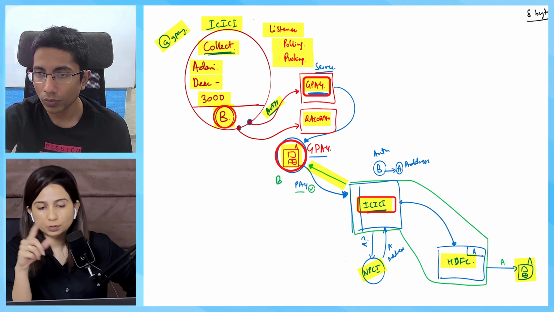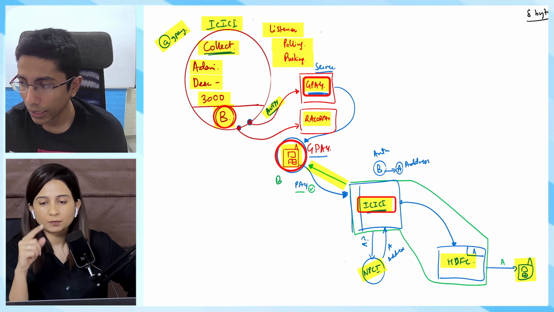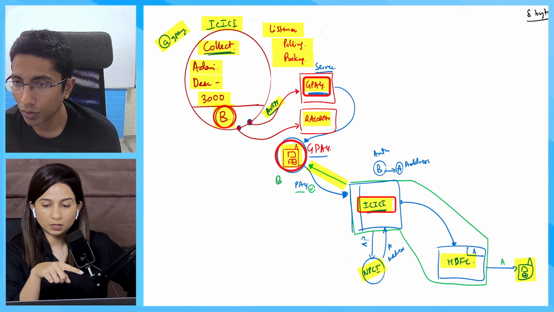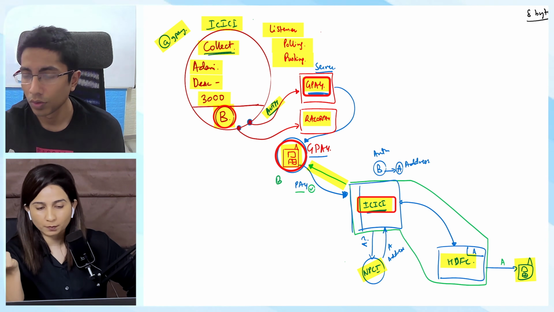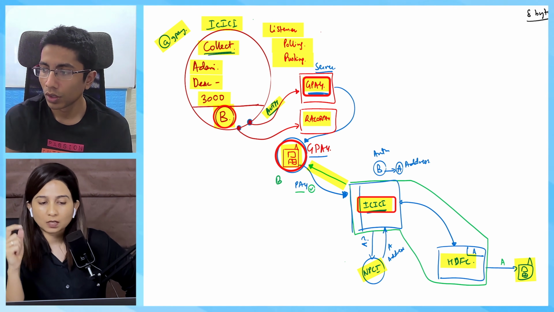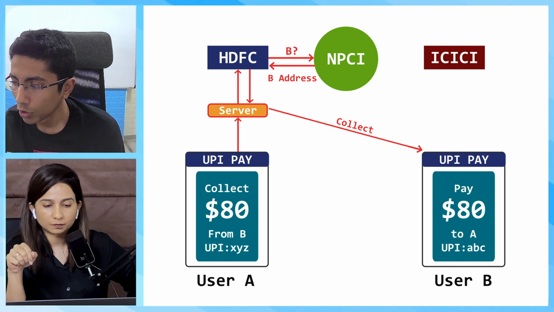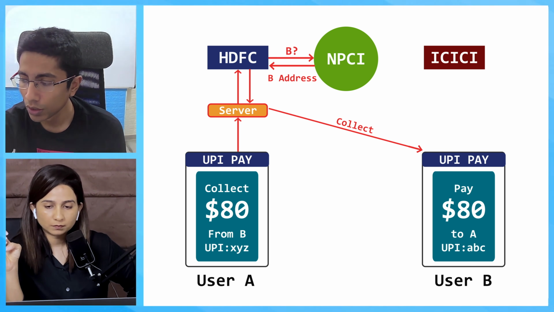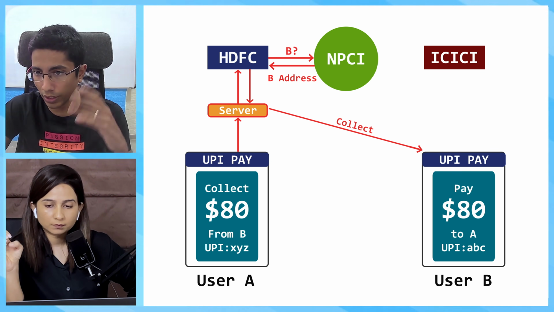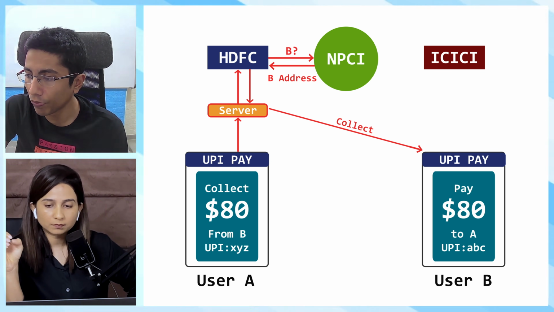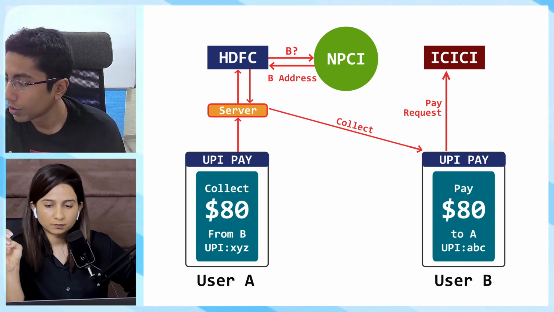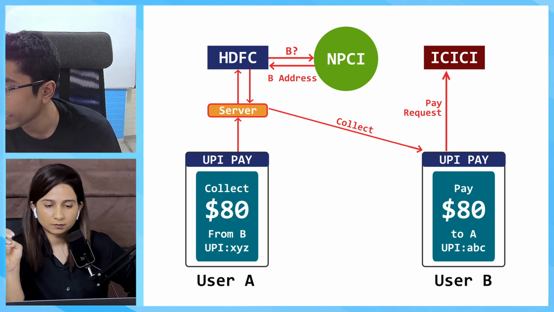Yeah. So now let's close the loop because still the transaction is not complete, right? The request has been raised, got routed to the bank of the requester, to the NPCI, to the bank of the payee, and came to the device. Now what happens? Once the request has come to the device, which gets this notification from the server, we know that there has to be a payment made. You now connect to your bank, sending a pay request, where we are clearly saying B is now transferring to A.